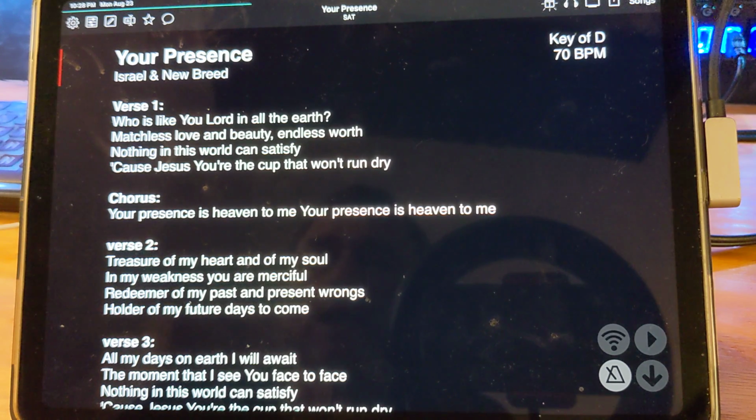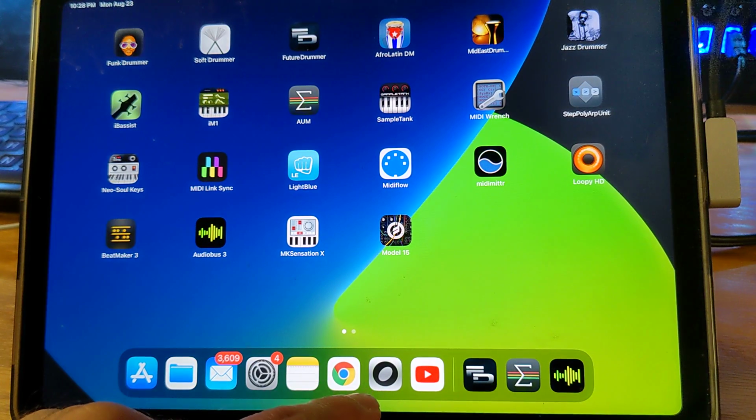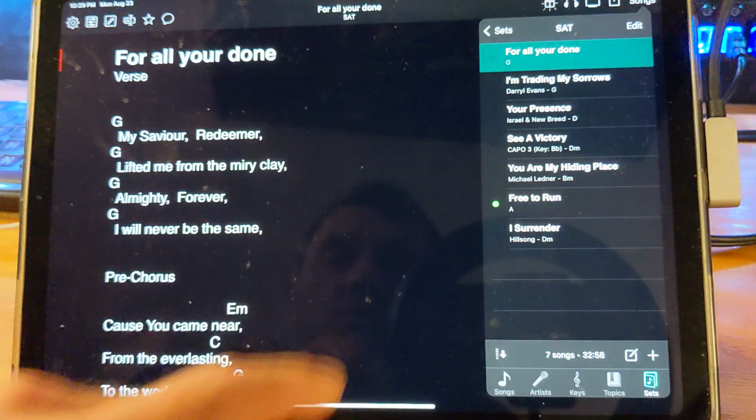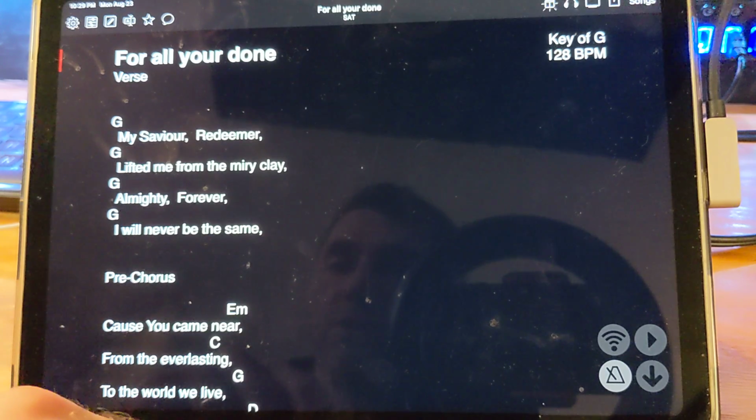That's the problem, and it has something to do with maybe MIDI offset settings, which I'm not exactly sure about. I've tried to set it up with AudioBus 3. That handled it slightly better when I synced AudioBus with OnSong, and then AudioBus handled the Future Drummer with Ableton Link. But that was too much work to set up, and we just didn't want to do that. So as you can see, it's pretty smooth to switch. If I go back to 128 tempo now, going back up to a higher tempo is smoother than dropping the tempo for some reason.